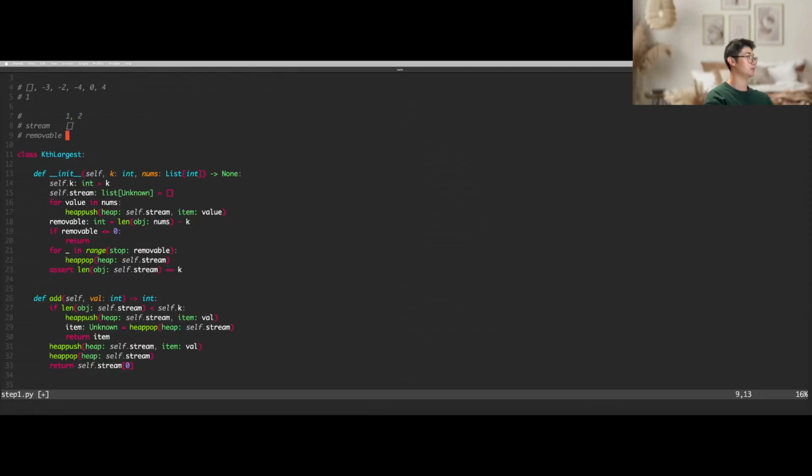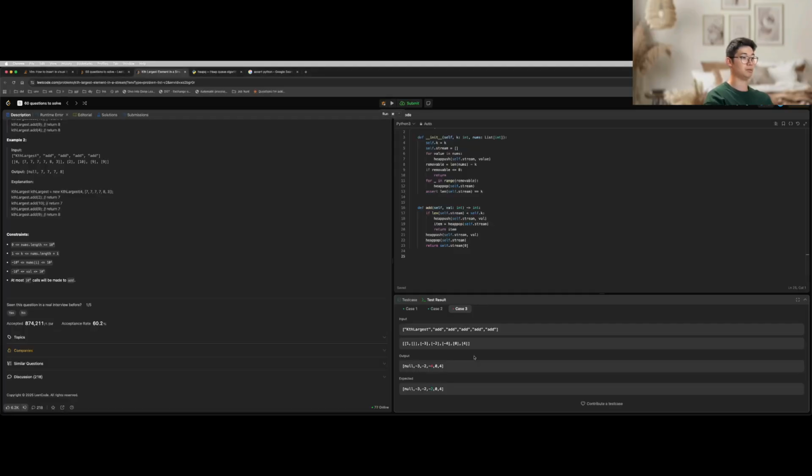So in the second step, removable equals -1. So there's nothing to do. And when you add -3, you get -3. Because the item, okay, so hold up, heap pop, you get nothing, and you get -3, and you return -3, yes.